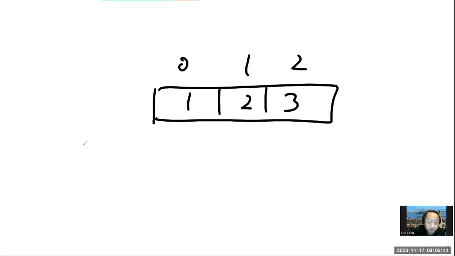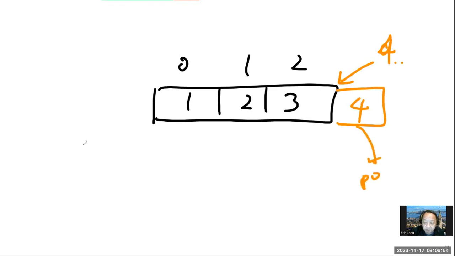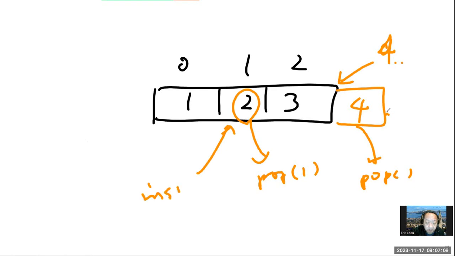Okay. So you can do append, adding data to the end, such as append 4. Then you will add a new data there. You can do pop. If you do the pop function, that will pop out the last element. You can also pop 1. Then you will remove the index 1 data. You can also do insert 1, so insert at index 1 with data 4. Then 4 will be put here. Something like that. Okay. So basically, these are different operations for a list.